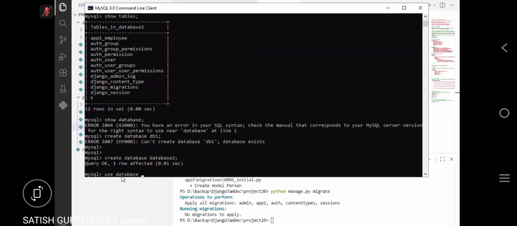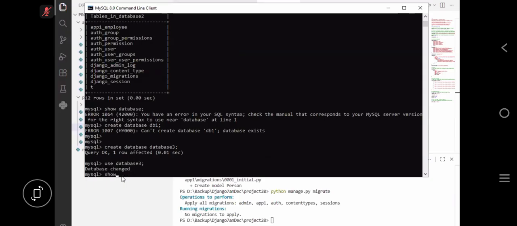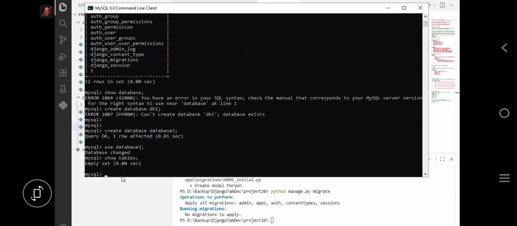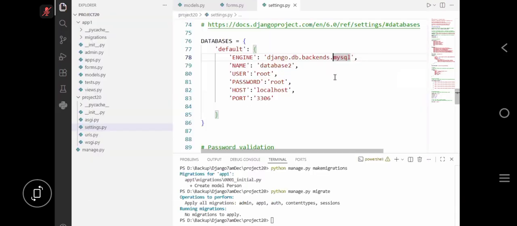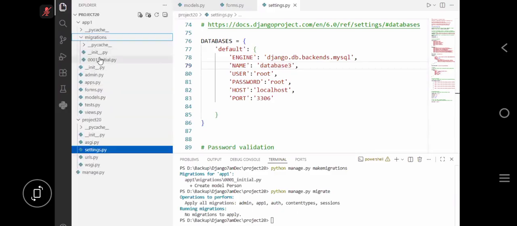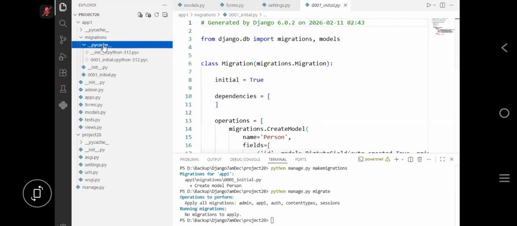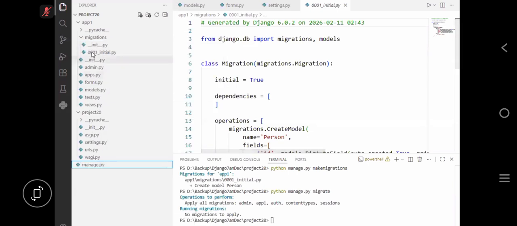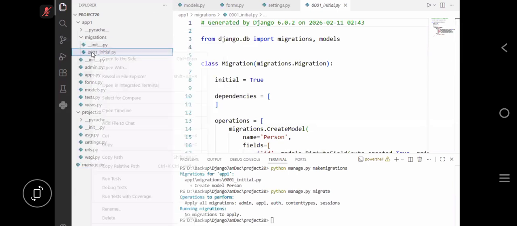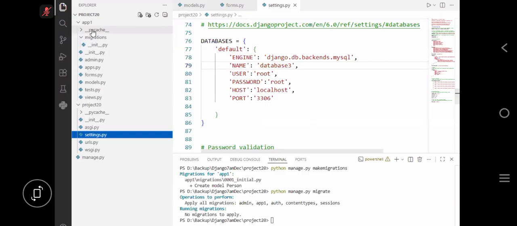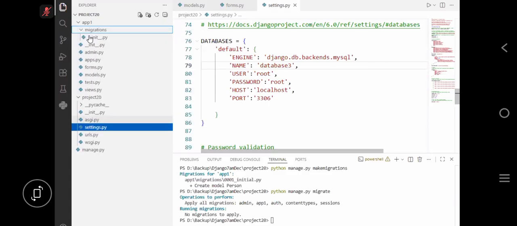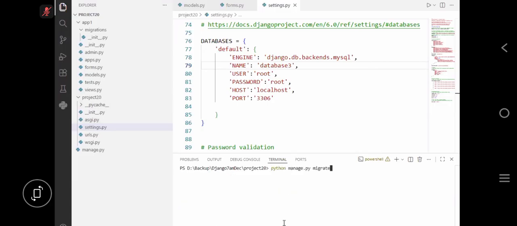Hmm. We'll change the database name and see. So okay.